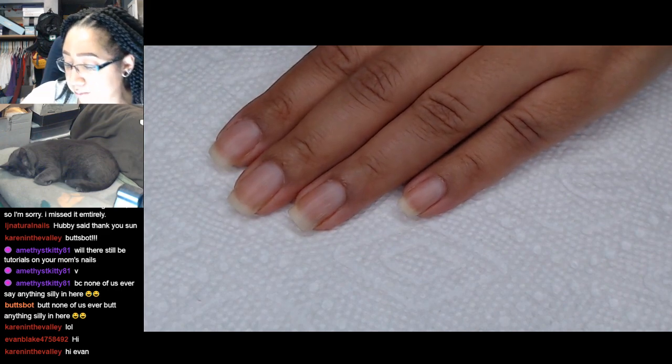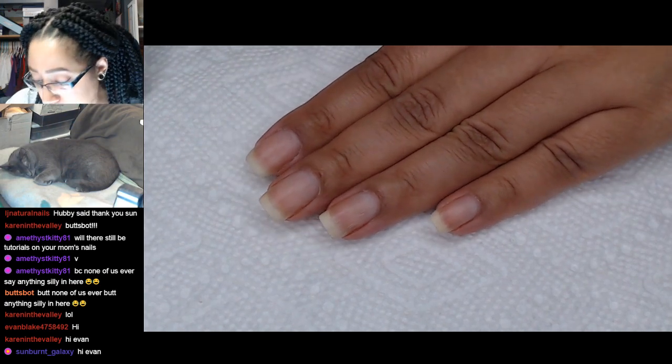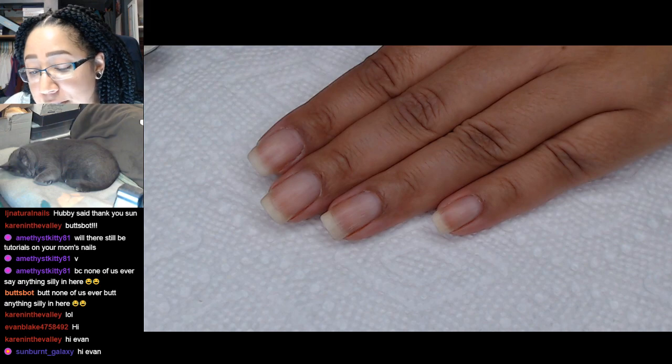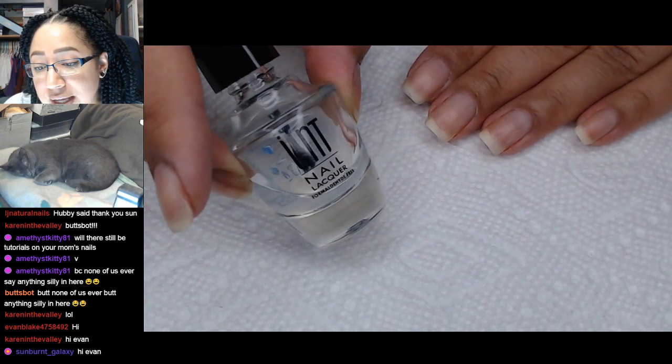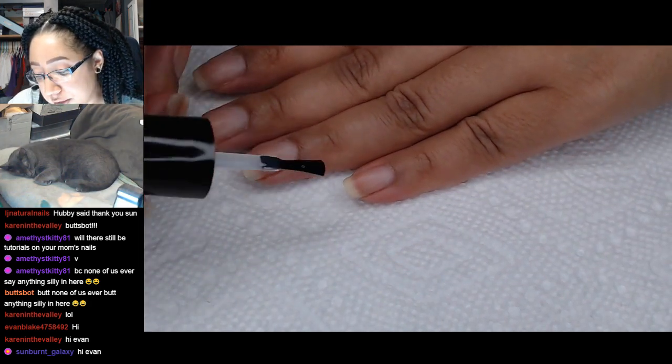All right, you guys. Let's get started here. Starting off with clean, dry nails, we're going to begin with the base coat. I'm using Ready for Takeoff, which is a peel-off base, and you can use whichever is your personal favorite.